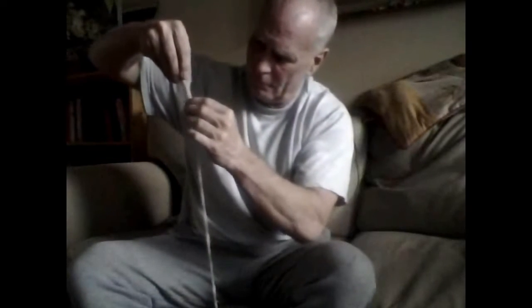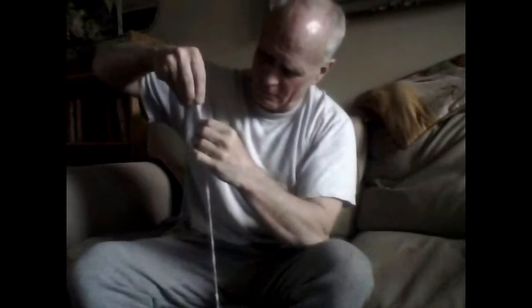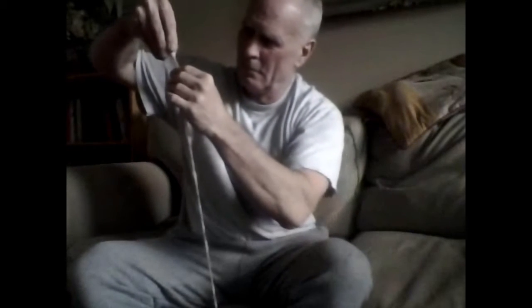When you connect the two bats together, the two pieces that I've already carded, they just connect together. All the fibers just connect together. So you see, I'm pulling in the opposite direction to the way that the yarn was carded. And that's keeping. Well, there you go. That's it at the end of the process.